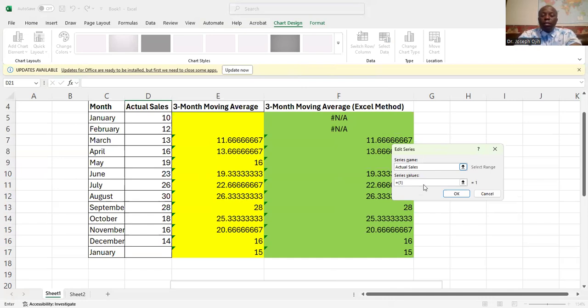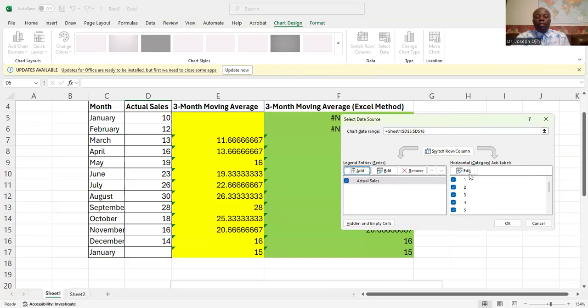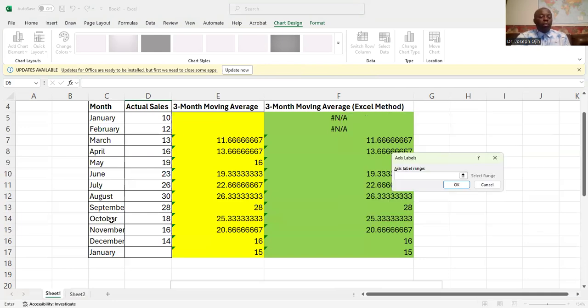Then for the series values, choose the numbers for the actual sales right here. Click OK. Now for the horizontal axis, click on Edit and then select the months.